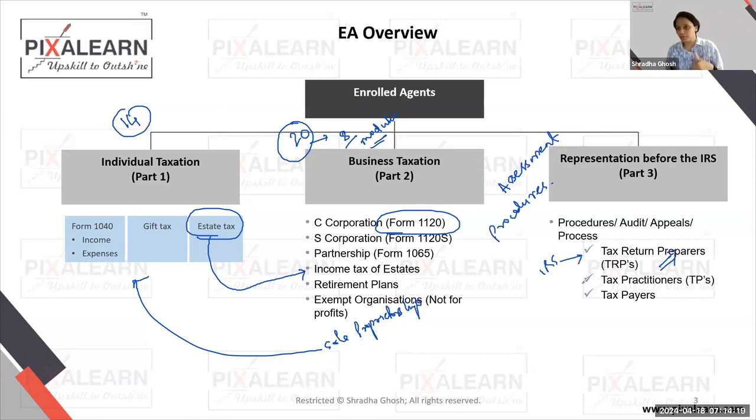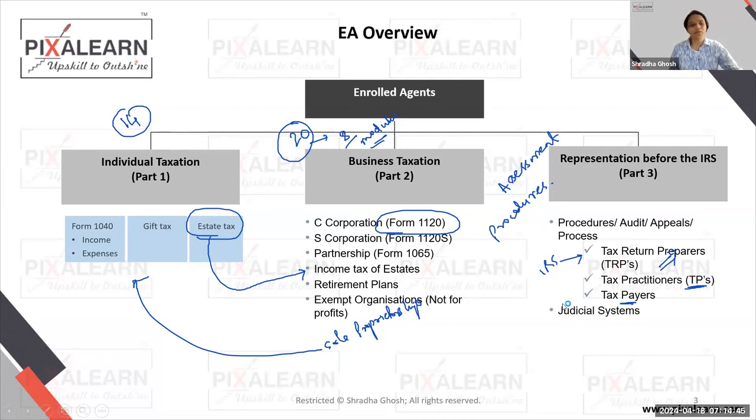So if there's an unethical TRP, that is going to reflect on the degree of the profession. So we need to have a set of penalties for the TRPs, for the tax practitioners, and also for people who evade taxes like you and me. We are termed as taxpayers. So this is a totally theoretical paper where we are going to emphasize on the penalties, where we are going to emphasize on the judicial systems.